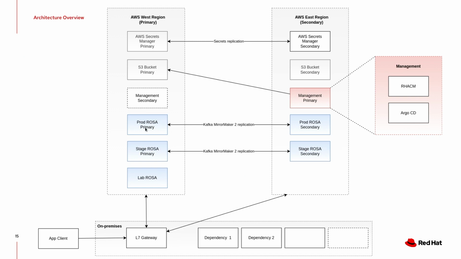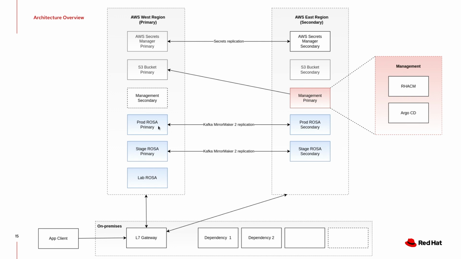On the diagram, you can see in the blue color depicted the workload clusters. We have multiple clusters where we run our applications. And we use multiple clusters because we want to have an isolation between different maturity of environments on those clusters. So we have a lab cluster where we initially deploy the application and do some testing. Later, we are promoting into stage. And the last promotion goes into production. We definitely wanted to have a separate production cluster to ensure isolation from everything else.